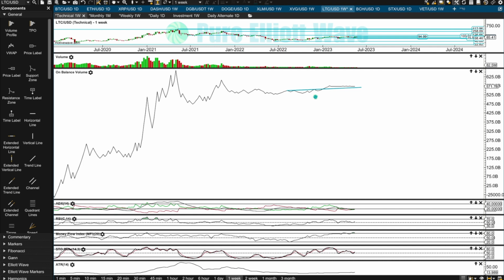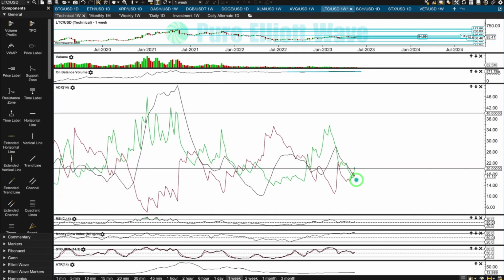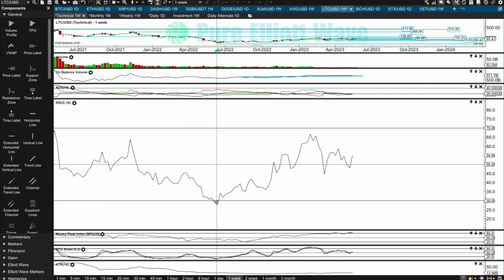The last signal from on-balance volume on the weekly chart was a bullish signal that may well now be resolved, and this trend line may provide some support and assist to halt a fall in price along the way down. ADX is declining, the DX lines are whipsawing, there's no clear trend at the weekly time frame. RSI reached oversold on the weekly chart at the low for June 2022, but it didn't exhibit bullish divergence.